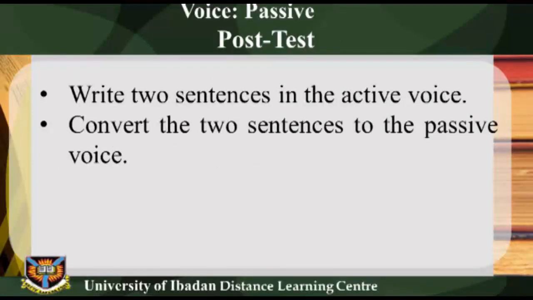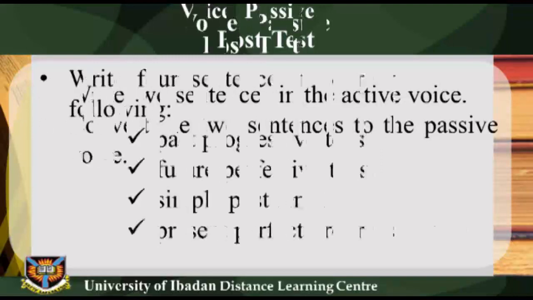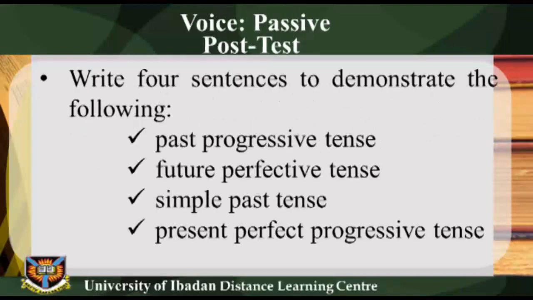Study session summary. In Lecture 3, we examined the verb and some properties of the verb. Therefore, the just concluded lecture has been a continuation of the discussion in the earlier lecture. Specifically, Lecture 4 examines some other properties of the verb, such as tense, aspect, mood, and voice. That ends study session 4.